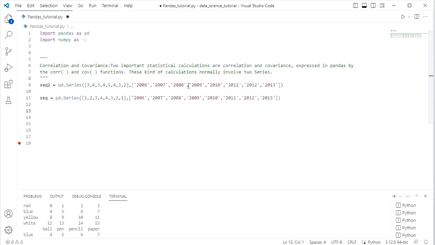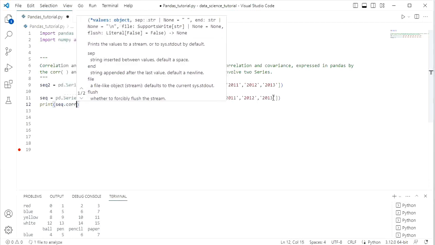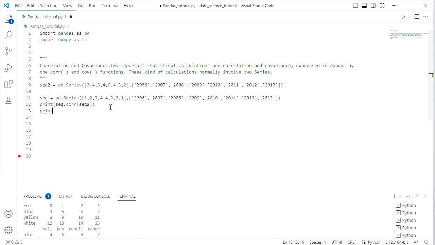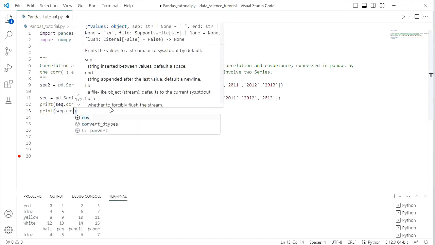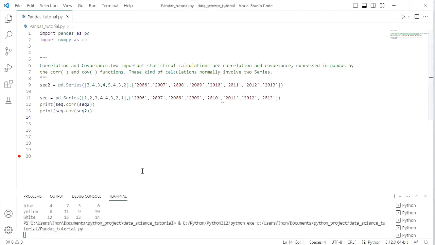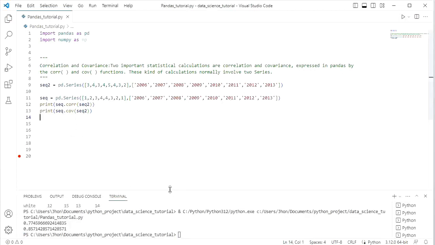So now here we declared two series. Now you can see here we got correlation and covariance.